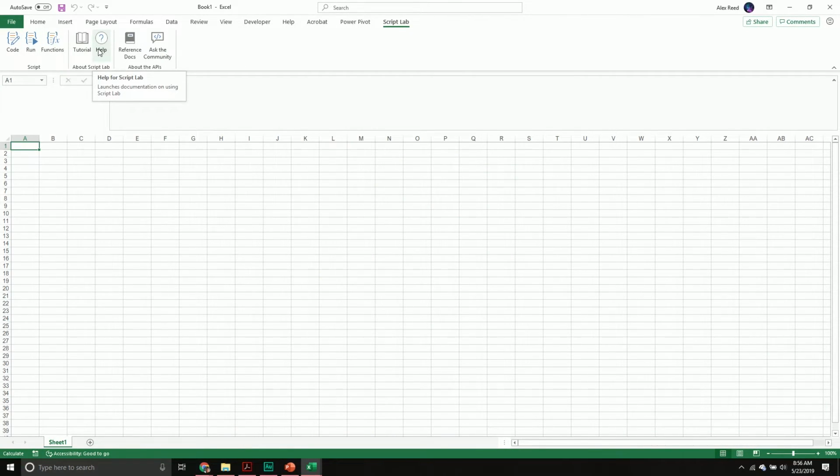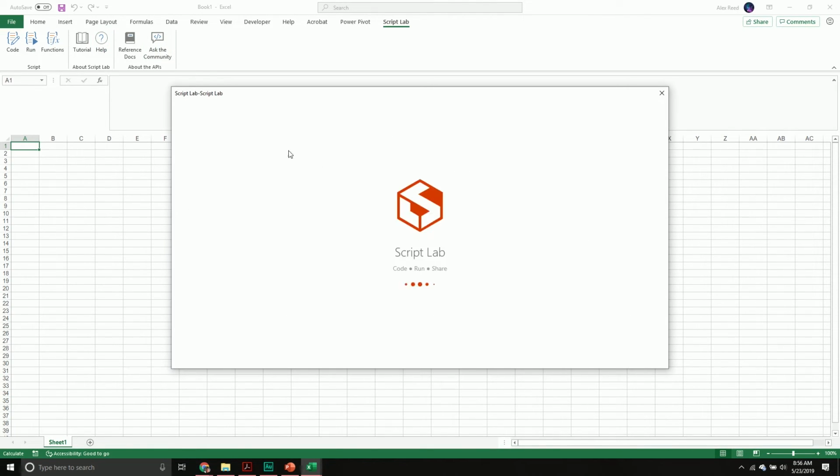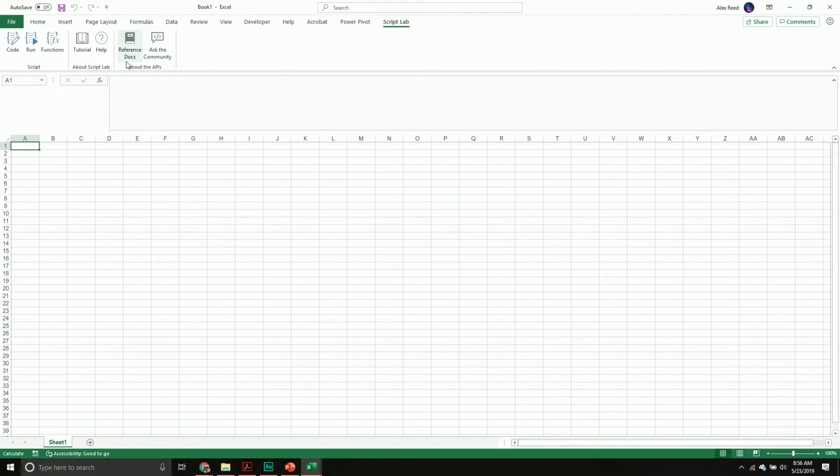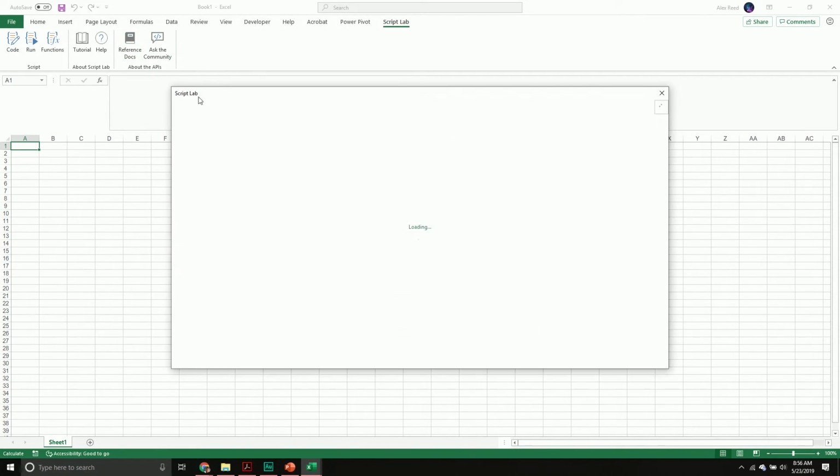They also have a help section. This takes you to documentation that exists on Script Lab at the moment. Keep in mind, it is constantly changing. I don't know if it's going to load. I think there was one that still isn't loading at this point. There are still bugs in it sometimes. I mean, nothing major usually, but there have been some bugs. But like I said, they're constantly updating it, so 2 months from now, it could be completely different. You can see there's reference docs, so this will take you to things like the references on the certain APIs and things along that nature.